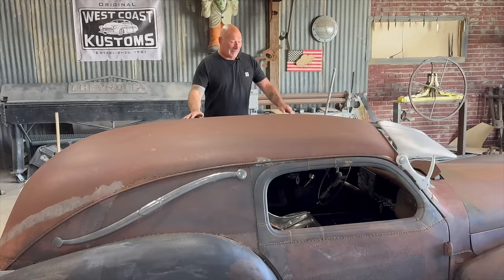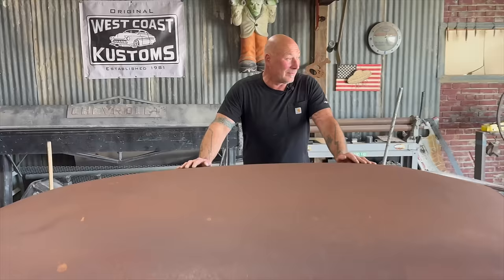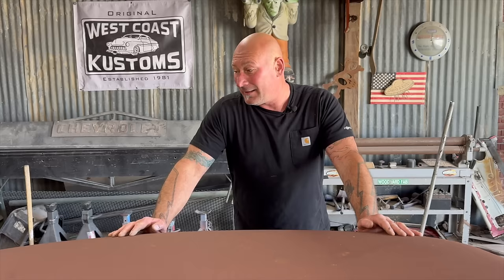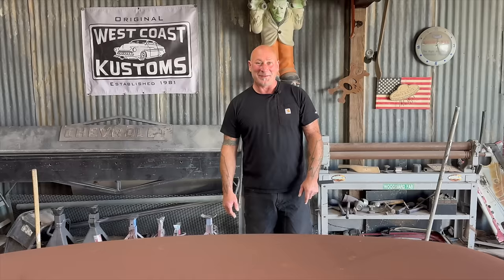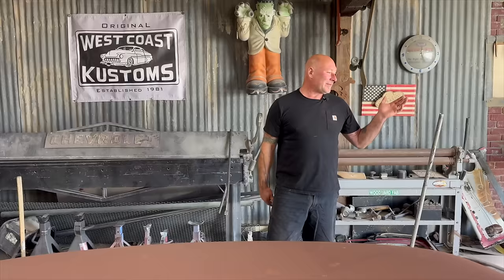I got this client. Do tell. Some of you might know my list of clients, and the guy steps in, and he's looking at this, he's like, that is the ugliest car. Actually, he said, Ian, that's the ugliest car I've ever seen. What's it going to take to get that from you? I was like, I don't know, man. Let's come up with some kind of trade arrangement. I don't know. He's like, I love it. It's so ugly.